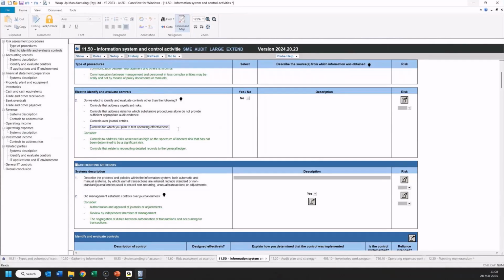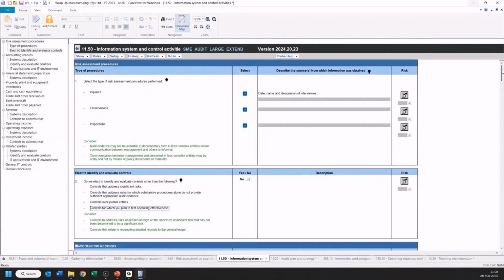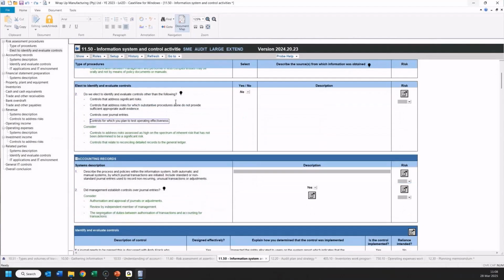Do you want to do more? If yes, well, then you can just switch it on. Sorry, there I moved my screen. If you want to do more, you could change that to a yes, but that's really what it means. What is the bare minimum I have to do? So as I say, I use this as a sanity check or as a reminder to myself. If ever I get confused, what is it again that I need to identify controls for? Come back to this question and immediately you will remember what it was.